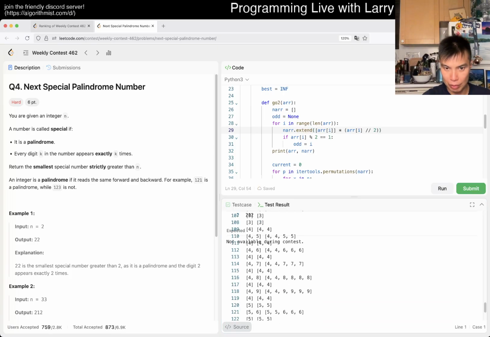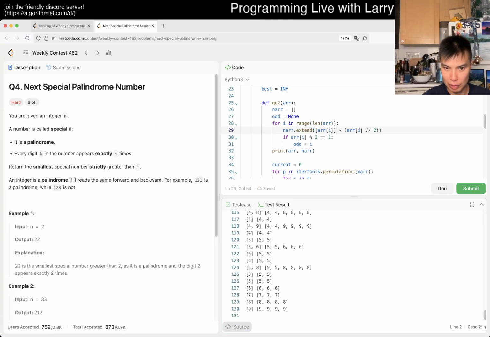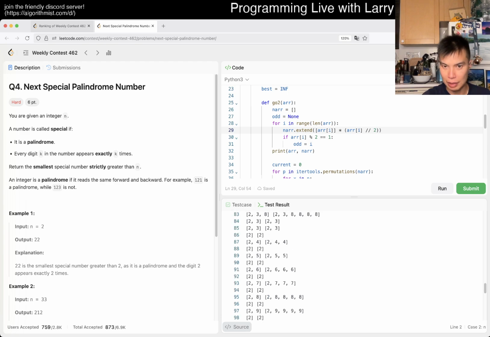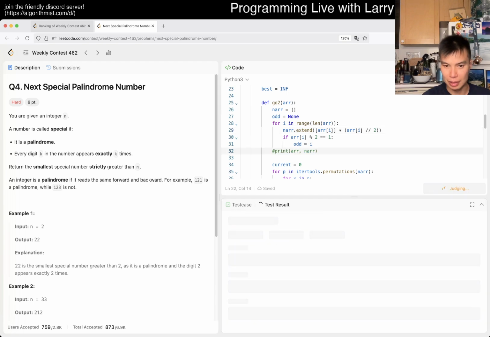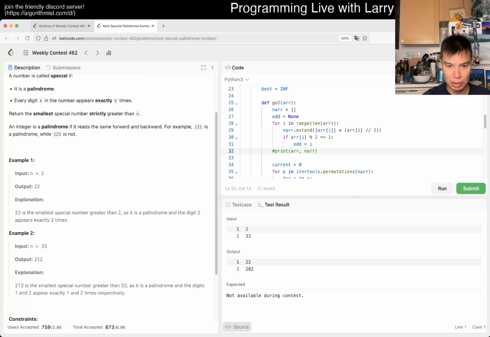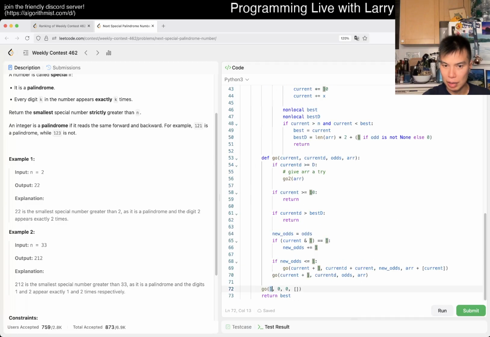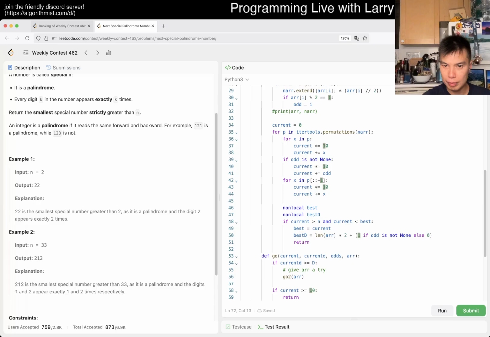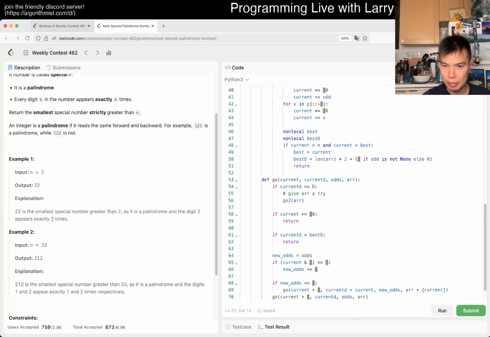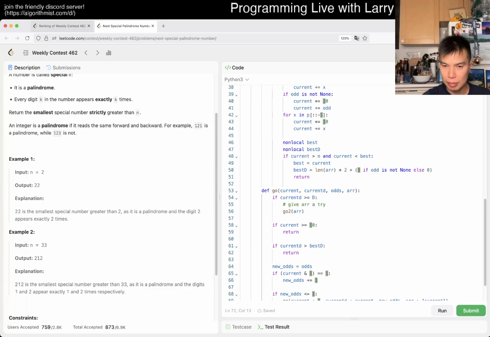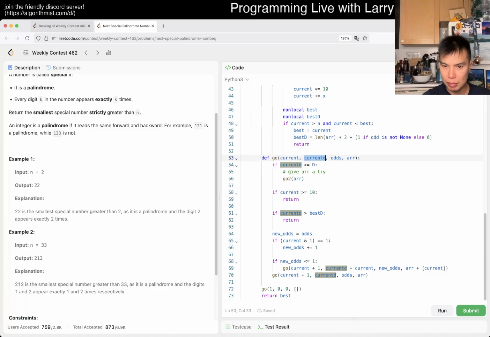Okay, now what did I get? 30 input 33. Okay, too much output, I guess. It should just let me know. 2 is 22. Oh, no, 0. Why do I have 0? I have a 1. Why do I have a 0?